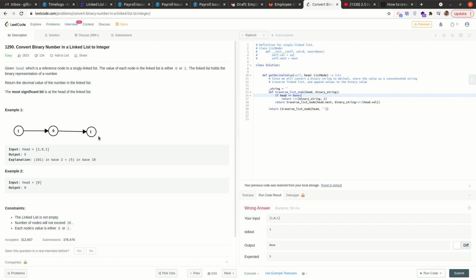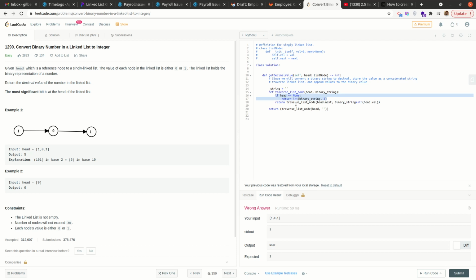Even for the last node, the next will be none, but the node itself will have a value. If we reach a point where the node is none, we can't continue. We have exhausted the list, and at that point we should take whatever string we have and convert it.